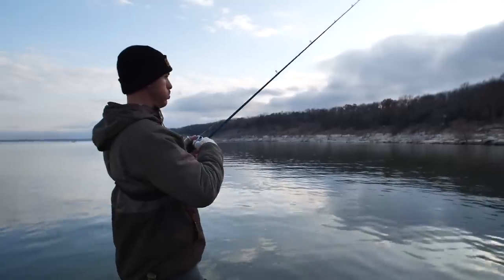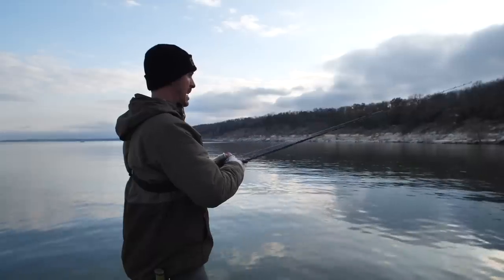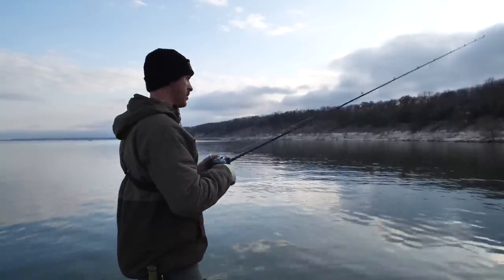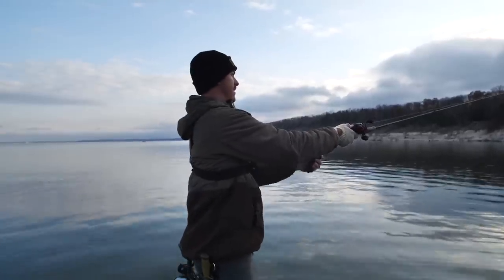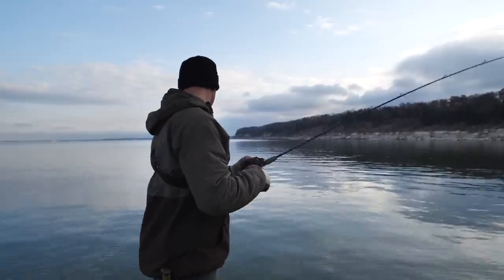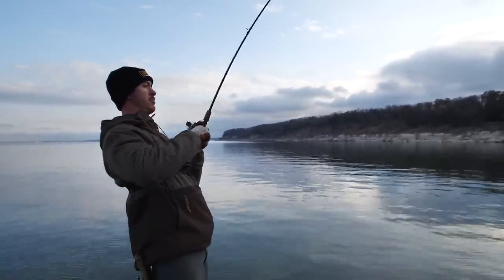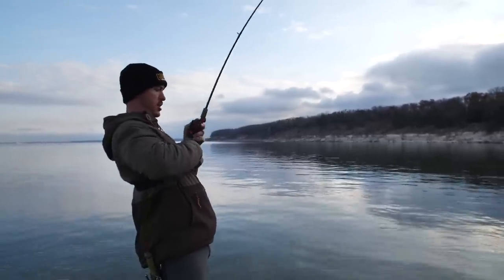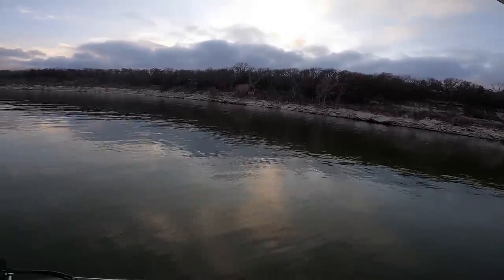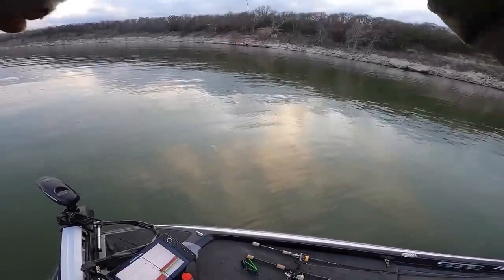Oh gosh, ooh! Got hammered on the drop, on the ledge. Dang, that's 3 bites I've missed on these ledges. Wintertime fishing, man. It sucks when you miss a bite. Got him that time. It's gotta be a green one. Come on, baby. Head shakes, what are you doing to me? What do we got? Ooh, this is feeling like it might be a little heavy here. This could be a nice bass.